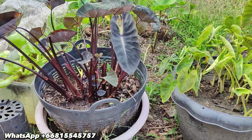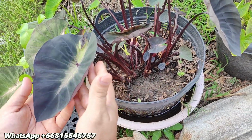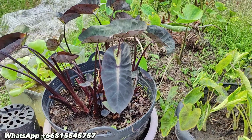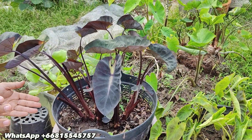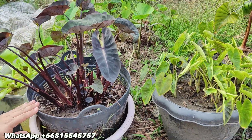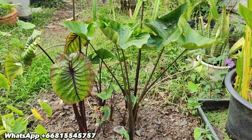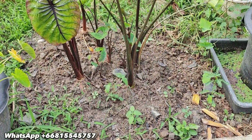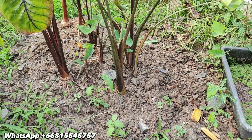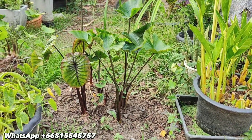That being said, I would say Tropical Storm, White Lava, and Pharaoh's Mask are, I think, three famous ones that like this method, and I recommend them to be planted this way. That way, if you want them to have enough water, you have to keep watering them at least twice a day. Otherwise, it's going to be really dry like this. Now, this is once a day, and it's still like this. The condition right now is not ideal for colocasia.